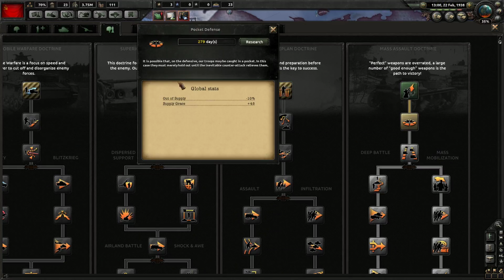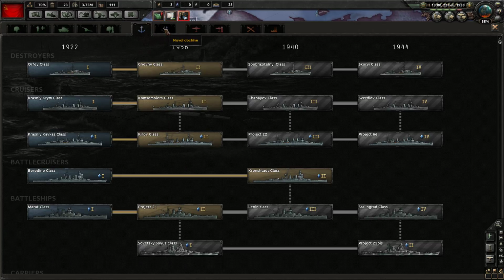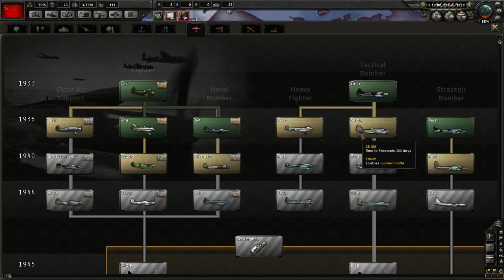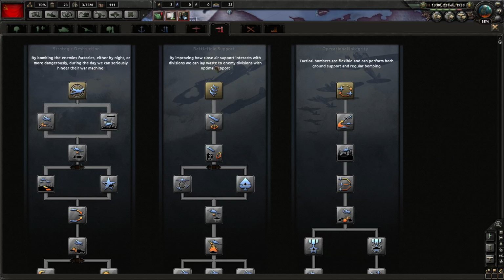Pocket defense. Interesting. Yeah, that's not a bad idea. We might be encircled actually quite a bit, so pocket defense may come in handy. I'm going to stay away from air doctrine for a little while. I've got some other things in my mind.